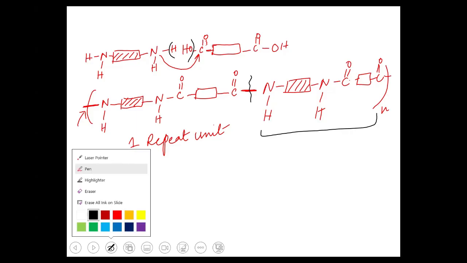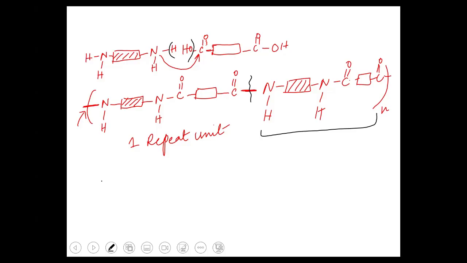However, if you concentrate on the amide linkage, or peptide linkage, this is this. You can see in two repeat units, three amide linkages have been covered. And just like the ester linkage, they can ask you in the exam to circle the amide linkage. So you will be taking the whole NHCO thing to circle.